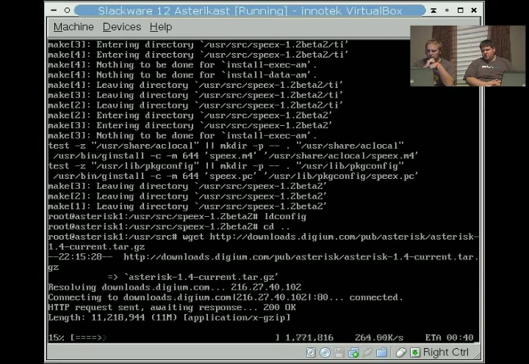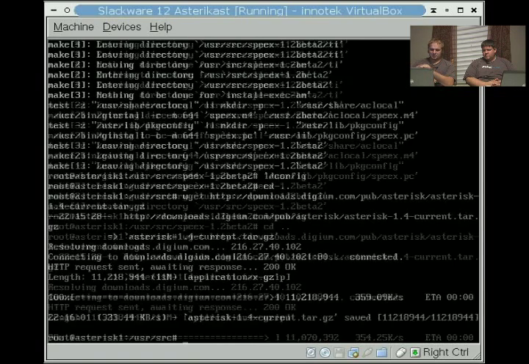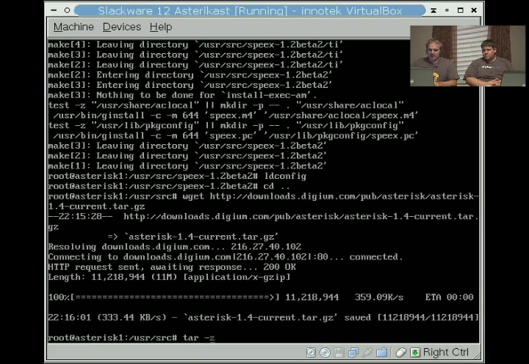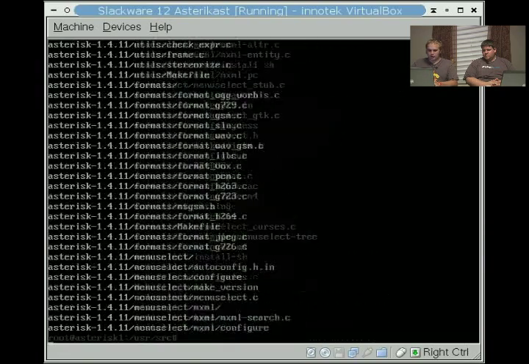Now we do have to actually do a couple of updates to the makefile because we choose to not run our Asterisk as root, and you can do whatever you feel like, but it's obviously a safer idea not to run it as root. There are some things you have to give up. You can't call a ping application directly from Perl. You have to use one that's been modded correctly and things like that. So you do give up a few things, but on our machine, security is the most important.